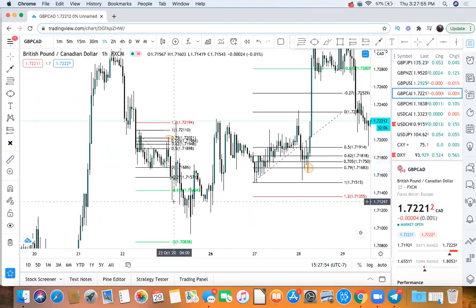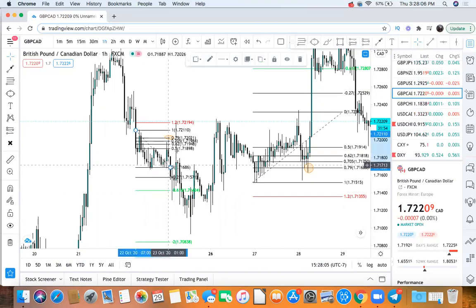I would have got out right there. Why? Because we had this accumulation of price candles in this area. So that's where I would have got out. That would have been a take profit. As you see, it came to that optional take profit, that green zone of the fib, and would have hit it and got out before it spiked back up to the upside. Let's go ahead and look for more examples.